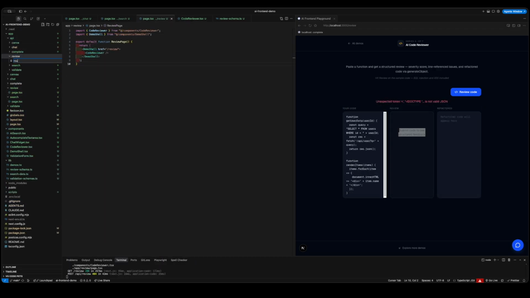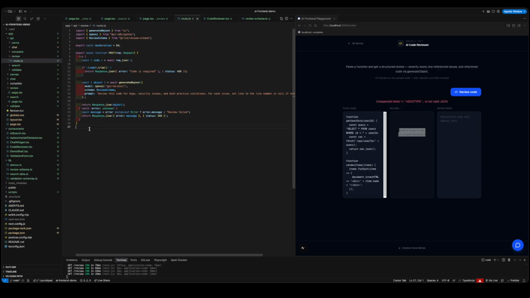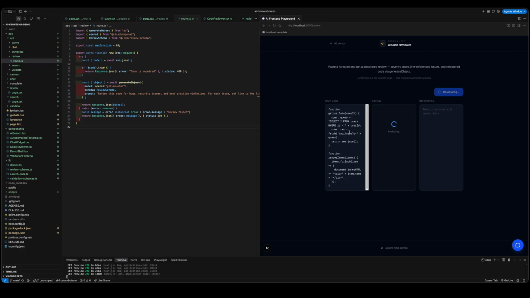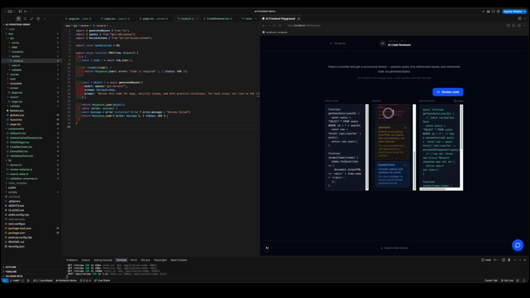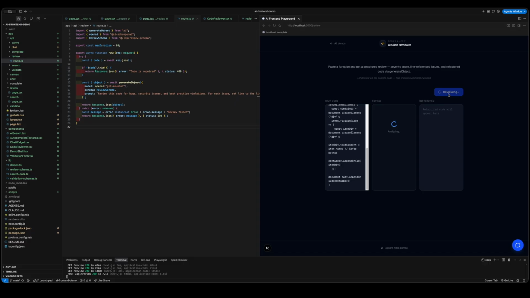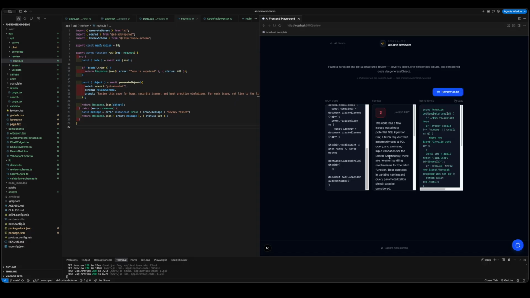Let's create the route. This route is going to be the core of this episode. We import the generateObject, OpenAI, and the ReviewSchema. In POST, we read code from the request JSON and guard for empty input with a 400 response. Then we call generateObject with a model, schema, and a prompt. Because we use generateObject, output is structured and predictable, perfect for rendering, safer than free-form parsing. Finally, we return JSON, and in catch we return 500 with an error message. So this route gives us reliable machine-shaped review data that the UI can trust.